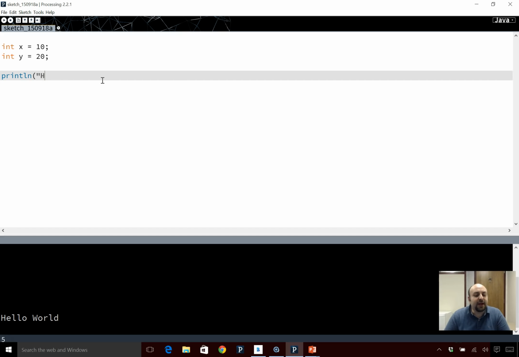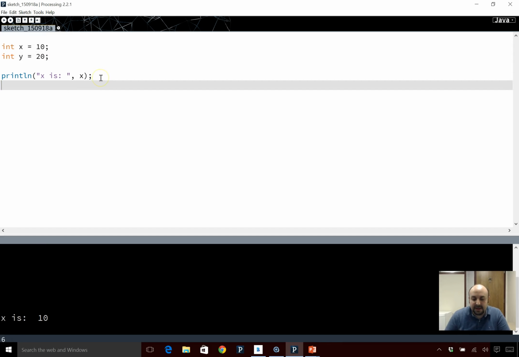If I want to print out the content of x and y, I could do it this way. I could say x is, put a comma, write x. I could print this, and you can see x is 10. So I could do the same thing for y. I could say y is, and you get that printing.